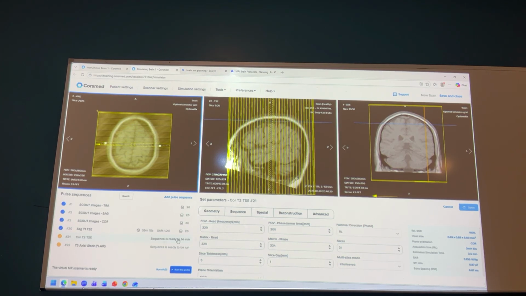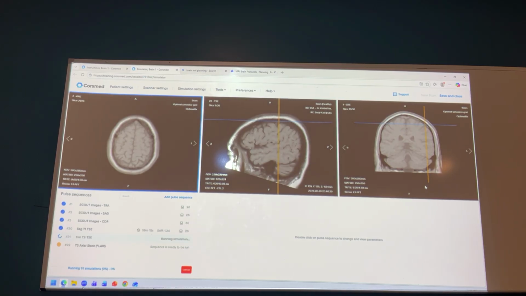After this, you can save and run your sequence and click on your coronal for the new image to go instead of the old one.